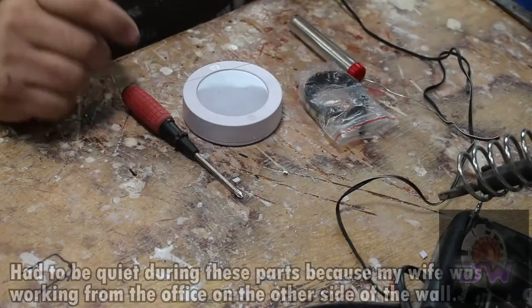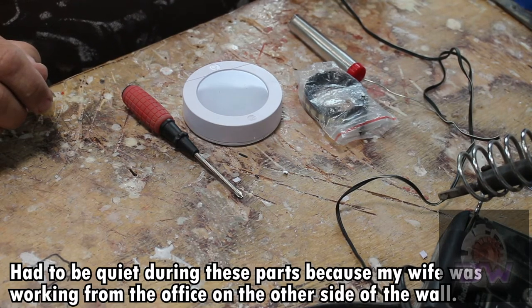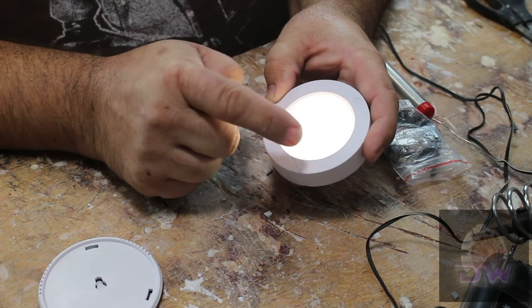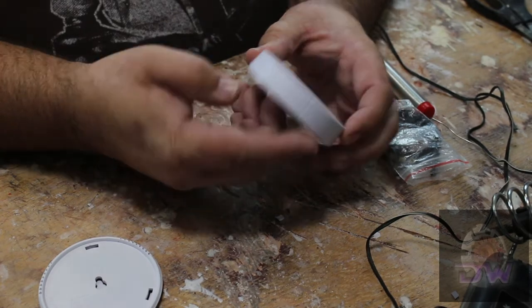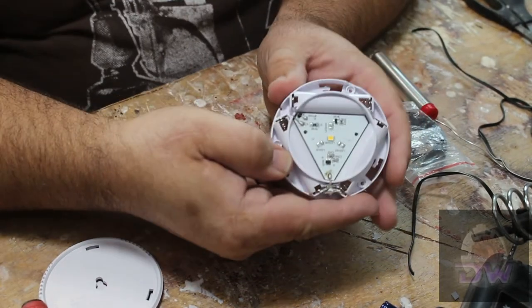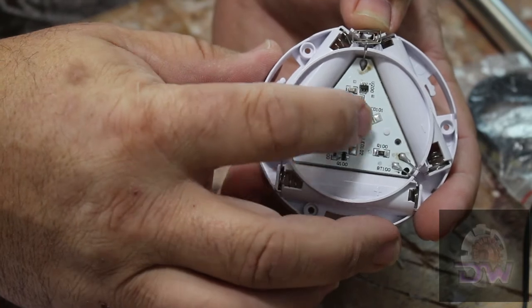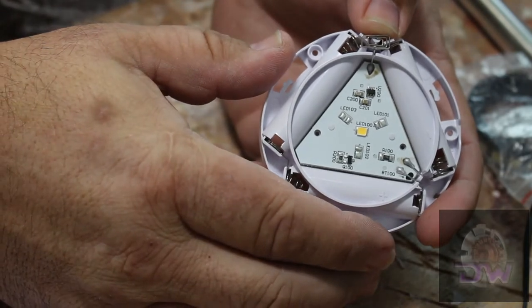My plan for today is to show how I made this into the eye light for my droid. I got these touch lights at Target, and it's got one single LED right in the middle, but with the diffuser on the camera it looks like the whole thing is lighting up. Here is what you have - it kind of looks like Tony Stark's second arc reactor from Iron Man 2. You've already got the one in the dead center - that's LED zero. Then you've got one, two, and three. So that's what I'm going to be connecting to to make this thing a little bit brighter.